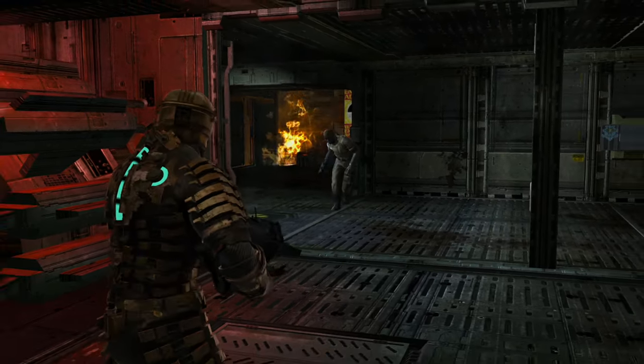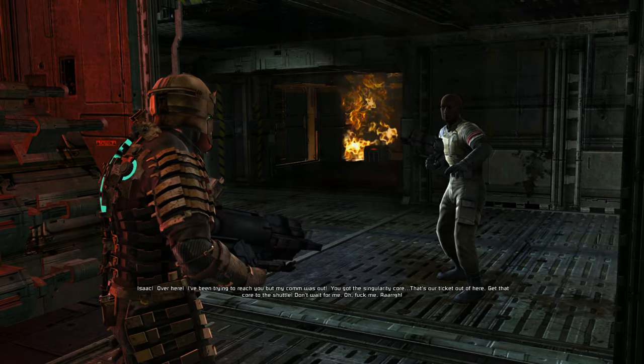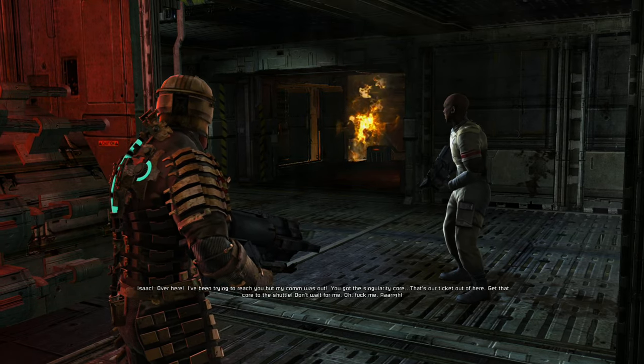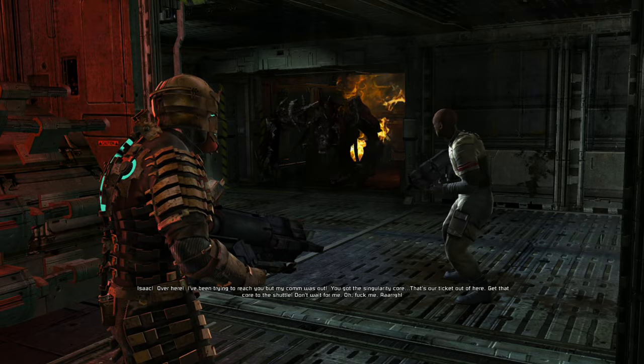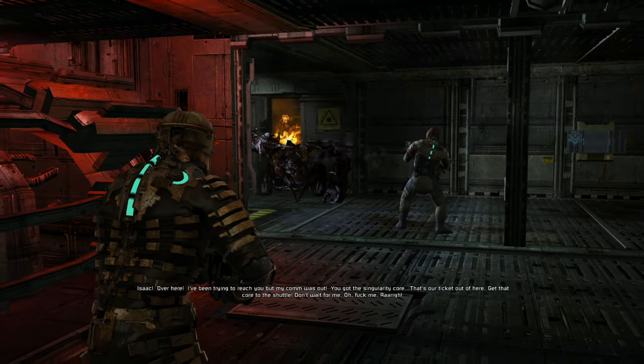Hammond? Isaac! Over here! I've been trying to reach you, my comm was out. You got the singularity core, that's our ticket out of here. Get that comm to someone! Don't wait for me! Oh, no.